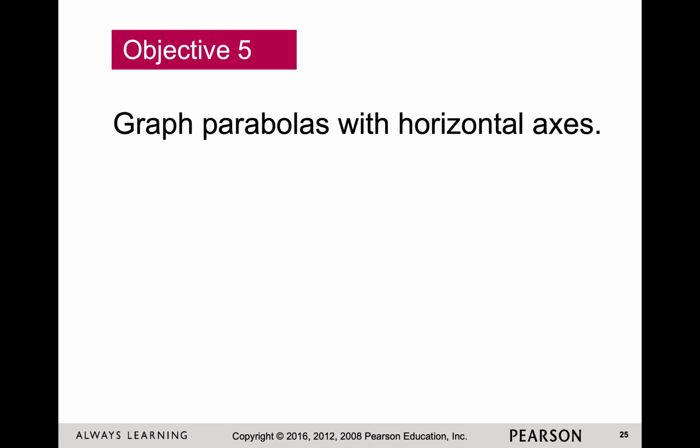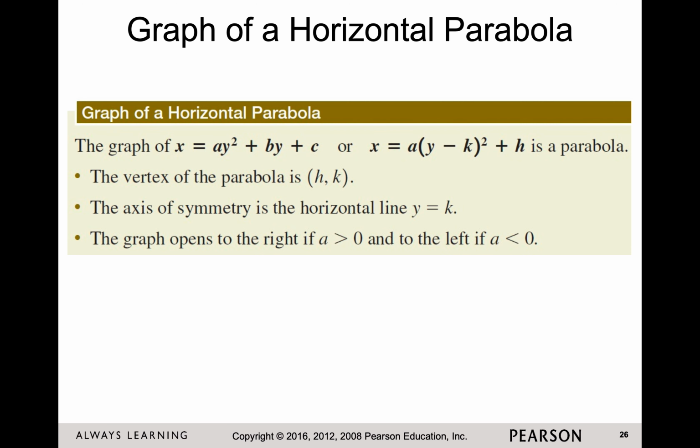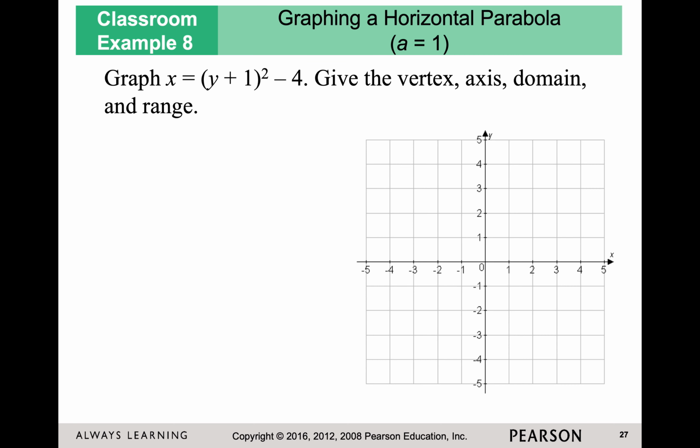So graphs with parabolas that have horizontal axes, the process is going to be very similar, except I'm going to have y's. But everything else kind of remains the same, okay? So in this case, h is swapped. It's outside the parabola, it's outside of the x squared, and k is on the inside, which should make sense because I swapped from x squared to y squared. And my axis of symmetry is now going to be y equals.